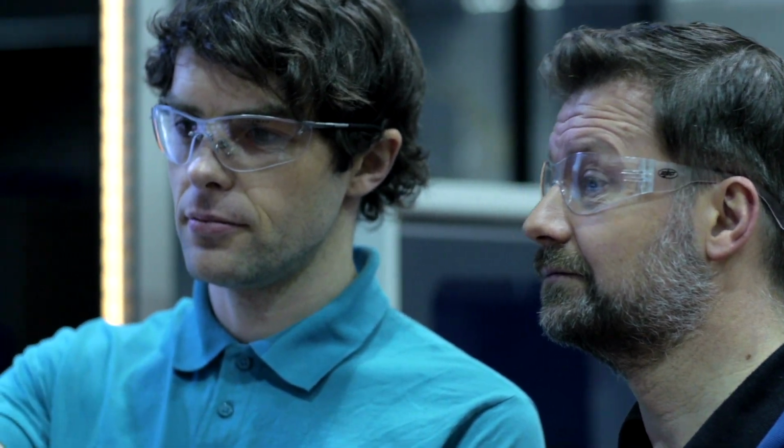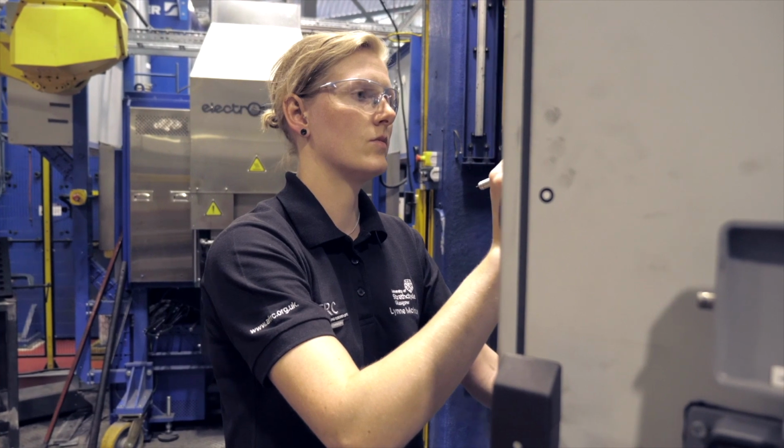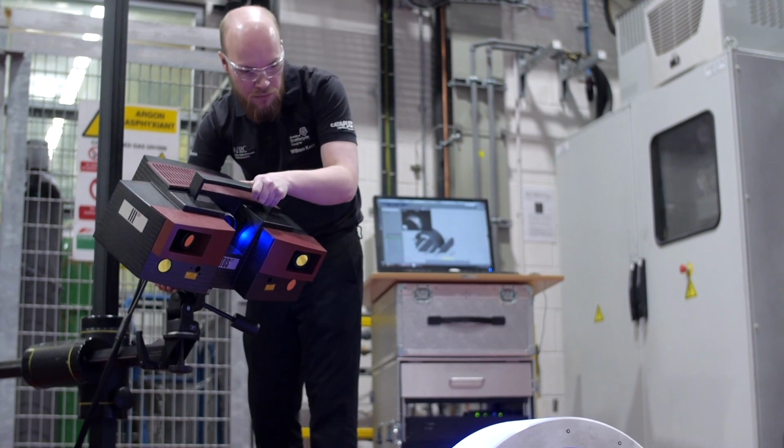So we use some technology called VeriCut. So we can take a process where we'll use CAD/CAM to manufacture a part. Before the actual part goes on the machine where it could be scrapped or a technician could do the wrong process, we run it through virtual simulation of the machine and the process.